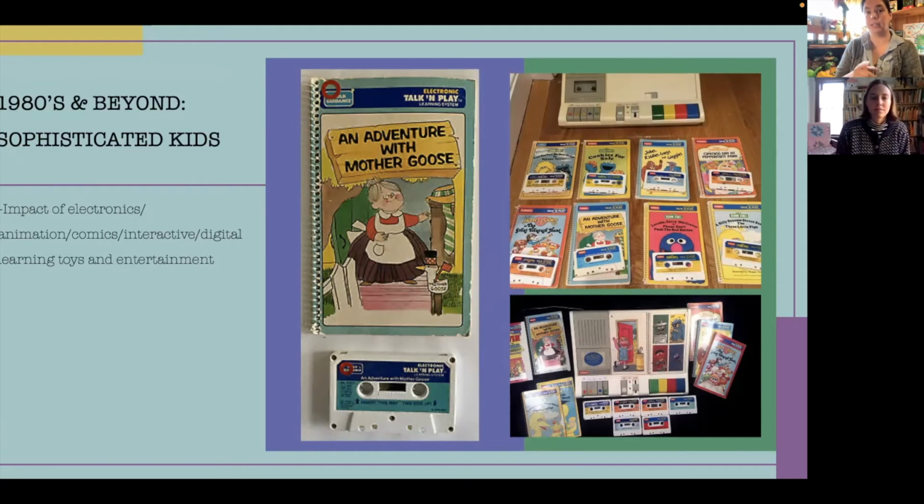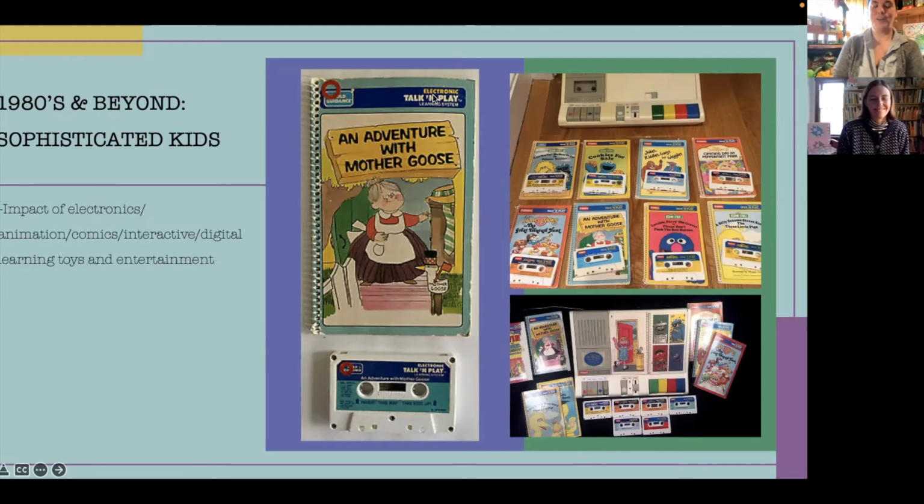And one of the things that I really loved, because I still loved books, still loved to read out loud and be read to, was something called the Electronic Talk and Play, which also partnered with Little Golden Books and Sesame Street. They might have partnered with Disney later. What it would do is you'd put these little tapes in, you'd put your book up here, and then you'd press play and read along. And these buttons here, you would interact like a choose your own adventure. It was pretty neat. And this one right here was called Don't Push the Red Button. So basically, you just spent the whole book irritating Grover and pushing the red button. It was awesome.